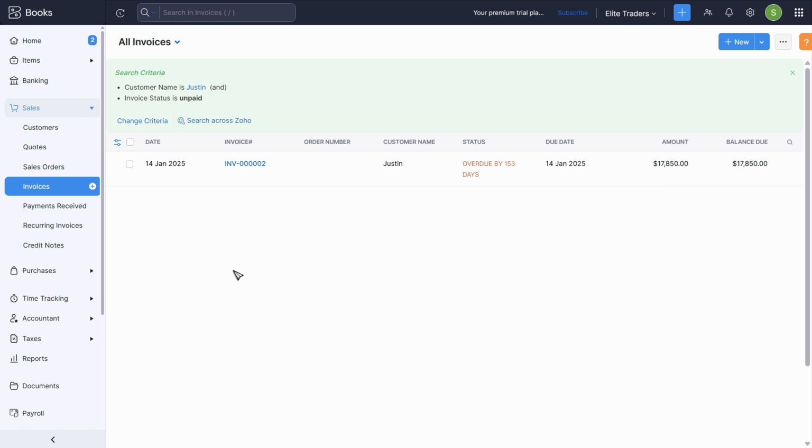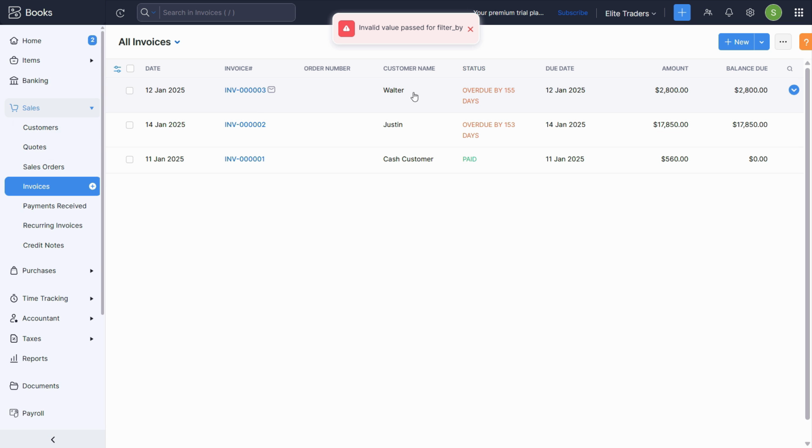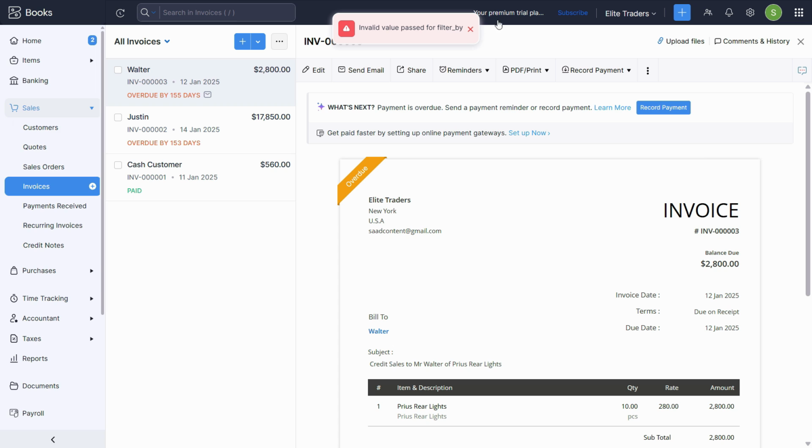First of all, we need to go to Invoices and click on this invoice of Walter. Once this invoice is open, you can click on Record a Payment and click on Write Off. Don't worry about the opening balance, we will see it later on. But first of all, let's learn how we can record the bad debt of all the open invoices that are entered during the period. So this invoice was manually entered, it's not an opening balance.